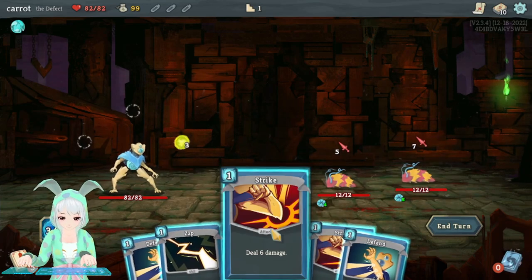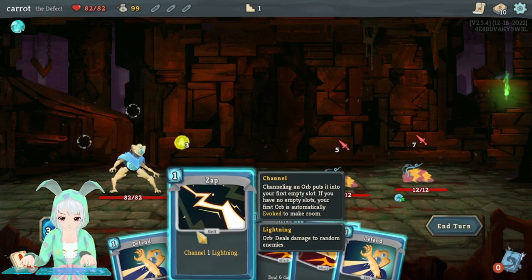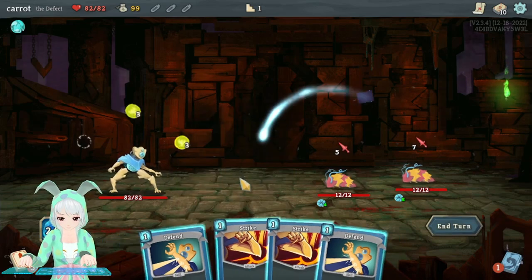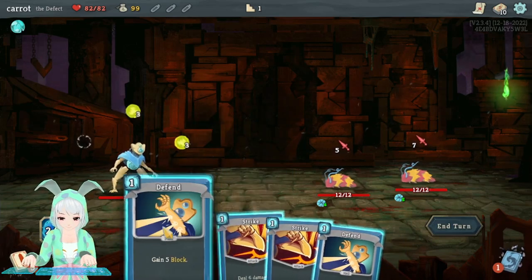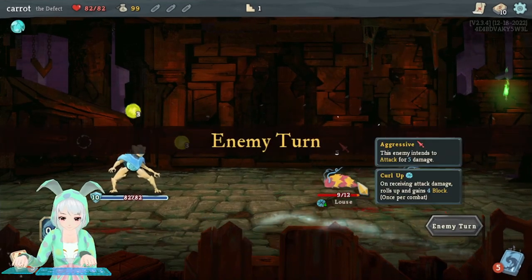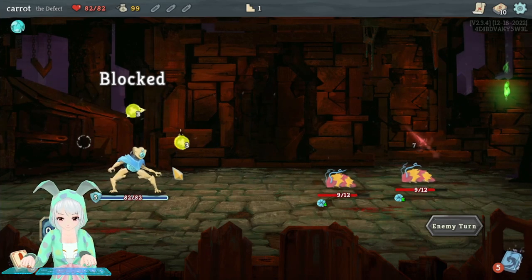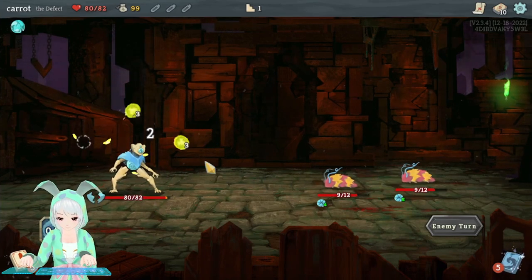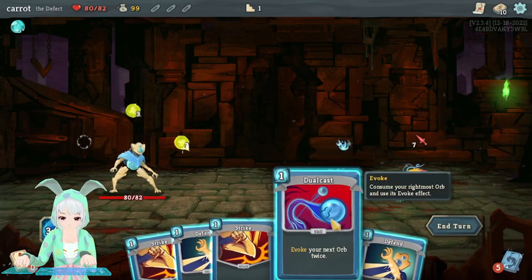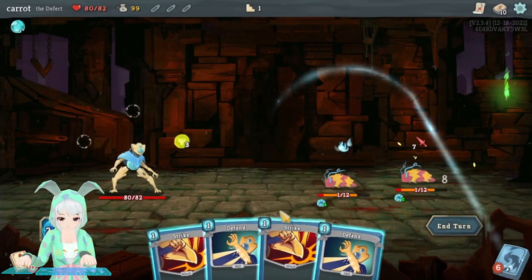Okay, so channel 1, lightning, strike, deal 6 damage, defend. Okay. So we'll probably do that. Defend. Defend. Okay, so that's automatic damage that always does damage. That's so cool. Do those keep? Those keep! Okay. Evoke your next orb twice? That's cool.